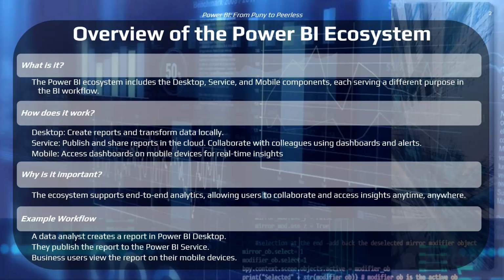The Power BI ecosystem includes the desktop, service, and mobile components, each serving a different purpose in the BI workflow. For desktop, create reports and transform data locally. For service, publish and share reports in the cloud. Collaborate with colleagues using dashboards and alerts. For mobile, access dashboards on mobile devices for real-time insights. It's important as the ecosystem supports end-to-end analytics, allowing users to collaborate and access insights anytime, anywhere.